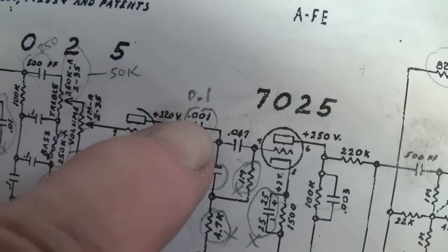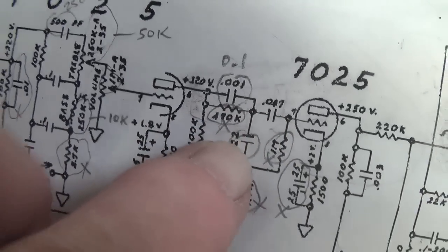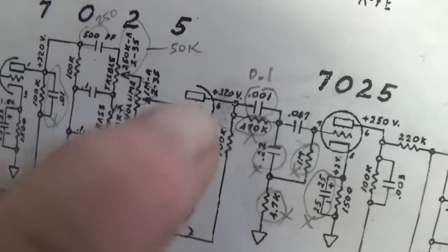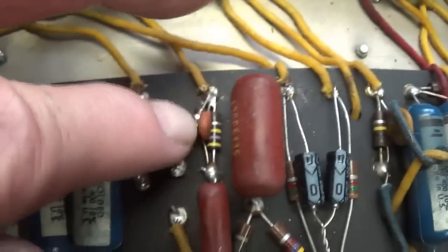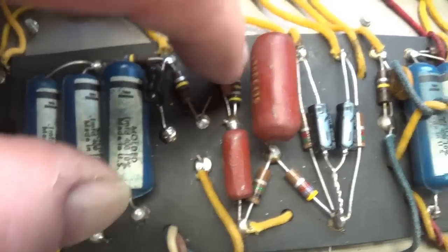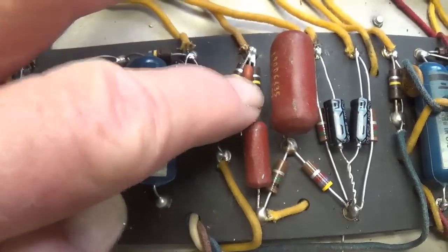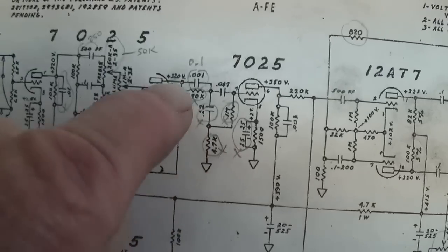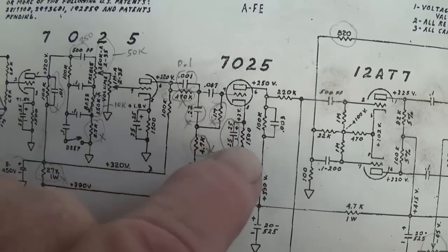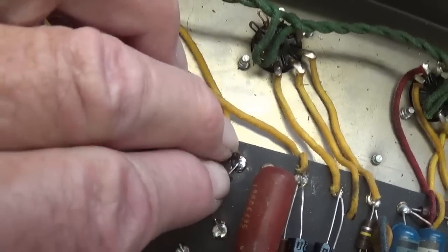And sure enough, there's the 0.001 cap, 470K resistor, and there is our third cap that I pointed out, the larger red one. So from that point, just to the left of the 0.001 cap, it's going to be here and down. That's going to be removed and rewired. Okay, so I'm going to go ahead and remove these three components, and then we will continue, because I don't want to get too far ahead of myself. Remove them, and then we'll move on and see what else has to go.